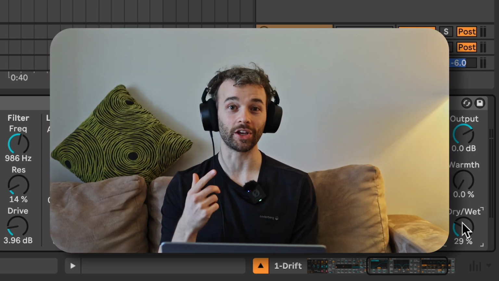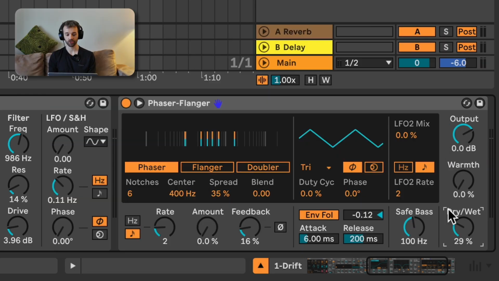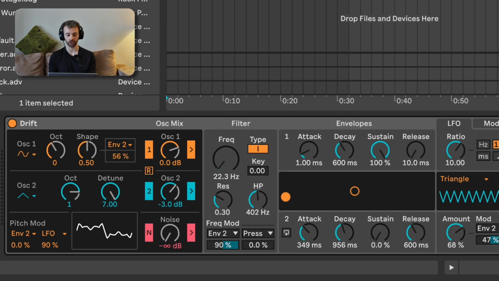Don't forget, at any point we can go back and adjust the initial sound. So for instance, I might think it's opening up a little bit too much, and I could reduce this frequency modulation down to, say, 75%. Maybe even reduce this resonance of the filter. And you could also even experiment with changing the waveform again to see how all of these different effects actually now change the sound based on the new waveform.